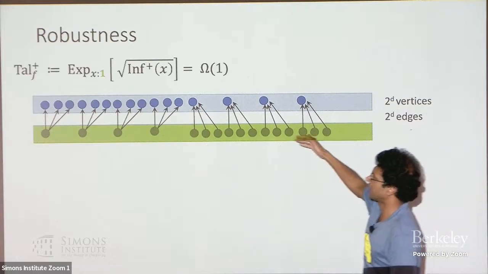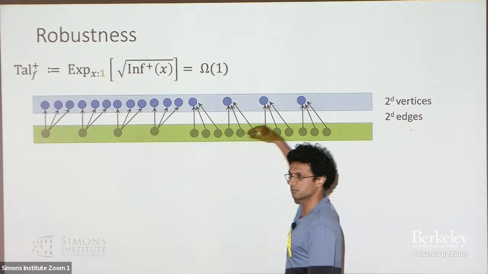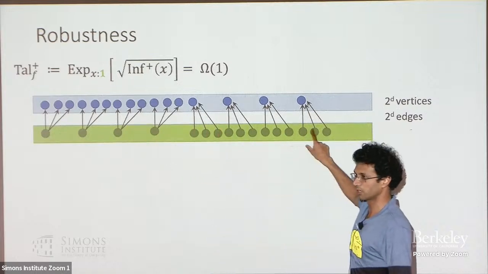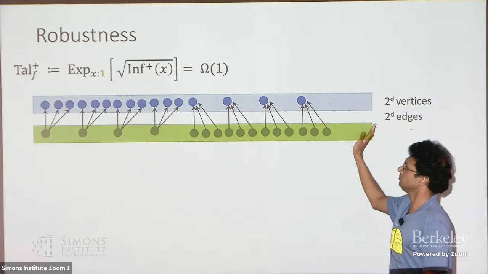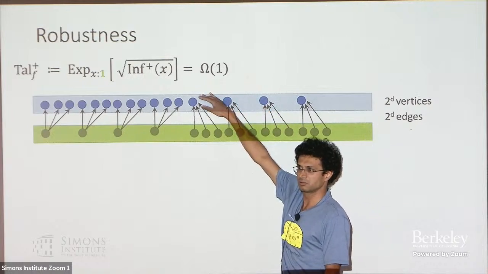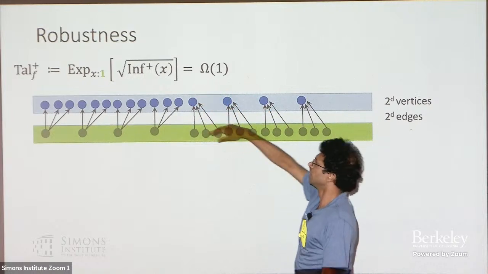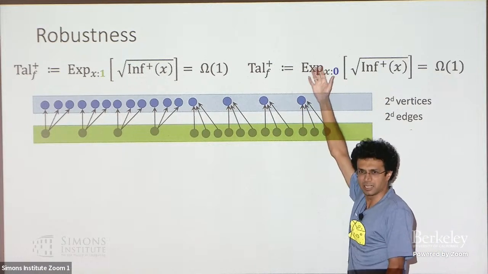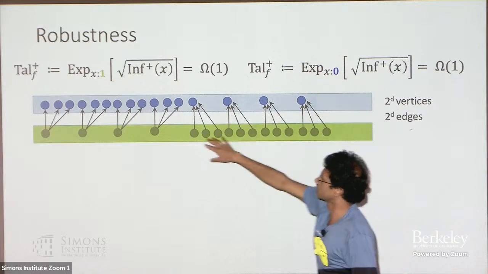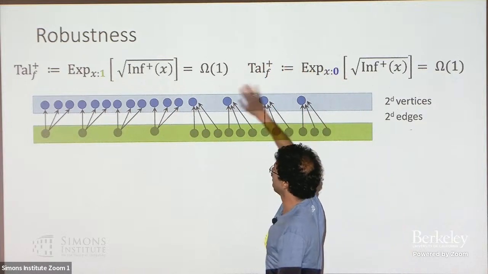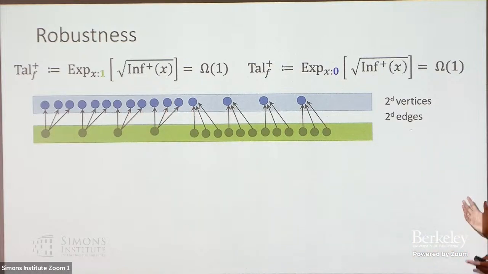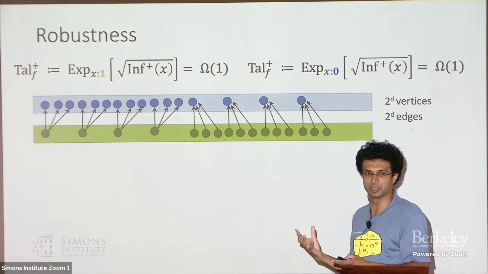So if you define the Talagrand objective with respect to the ones, so the degrees here are like d, d, d, d, then 1, 1, 1, 1, 1. So for about half the words, for many of the vertices, it's basically 1. So you basically get the Talagrand objective as 1. You could try to define the Talagrand objective with respect to the zeros, and you would effectively get the same thing. But you'll notice that different things are contributing. Like in this part, the zeros, this is contributing. But what Khot, Minzer and Safra said is, this is actually in some sense a small boundary.